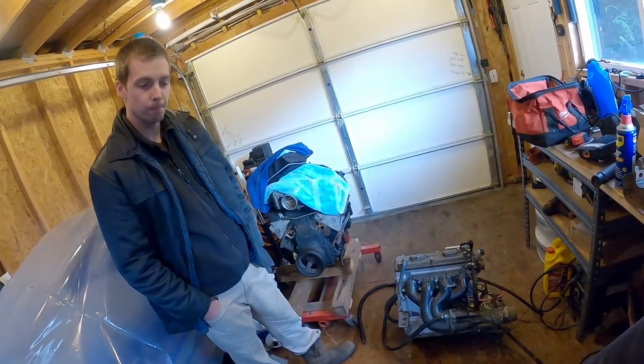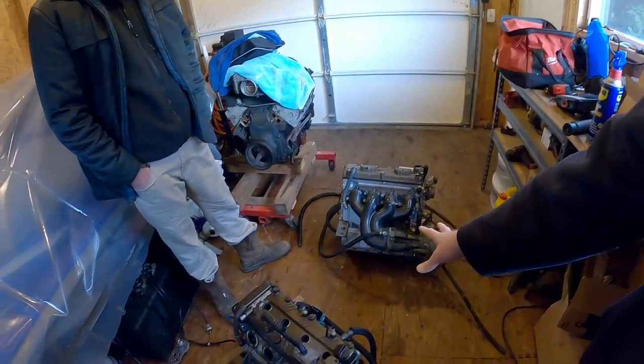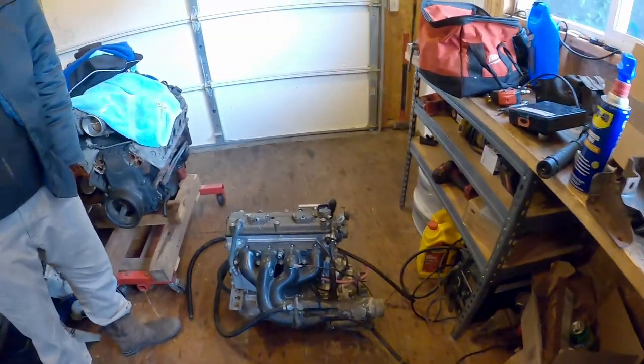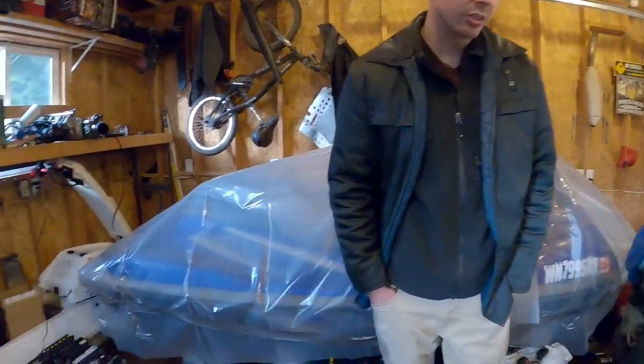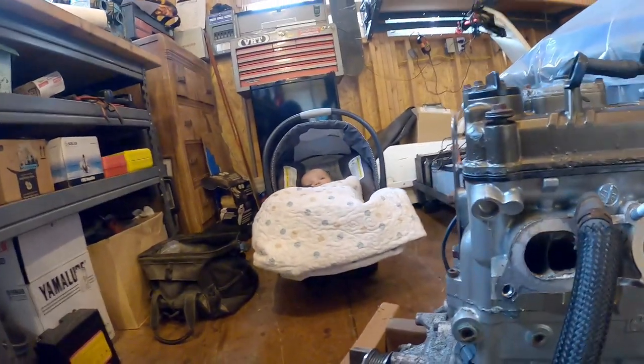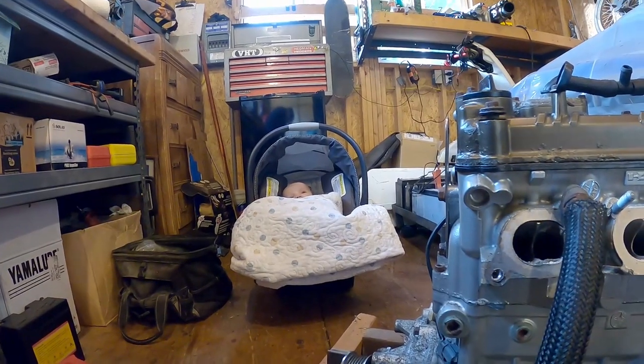So our plan is to go ahead and strip these engines down real quick and see what the devil is going on inside these Kawasaki engines. Yep, we got a massive team. It's gonna be me, Josh, and Milo just going straight on into it. And we're gonna find out in real time what's wrong with these things.